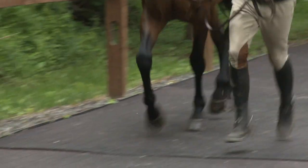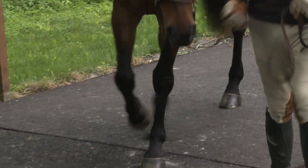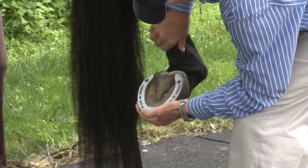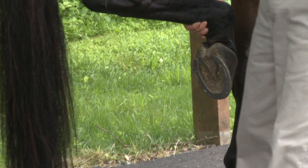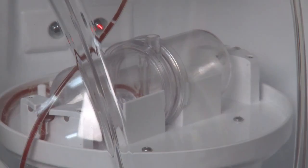Another variation of stem cell therapy involves injecting embryonic cells into the area of injury. The difference here is that the embryonic cells need not come from the injured horse. Instead, the cells are purchased from a lab that has a supply of them available. They come to us in a couple of days, and very early evidence has shown these cells to be very, very useful in the healing of different soft tissue injuries.